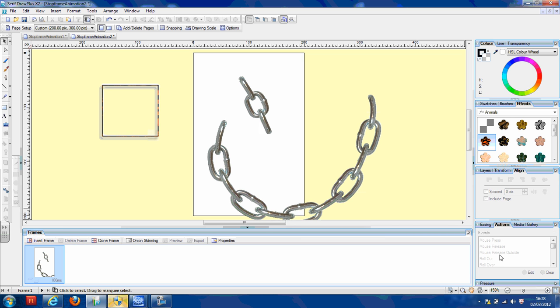Actions. This is for the keyframe, not the animation. So again, on the keyframe, your mouse press would be when you click it, it might place them in. So again, we'll go over them later. Media. Just put a media, basically. Gallery for the clip art pictures.